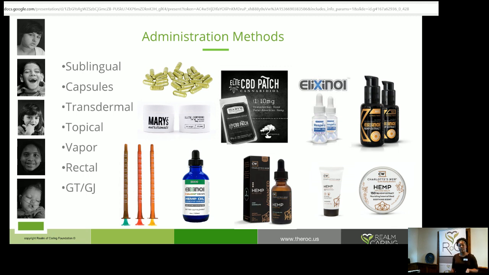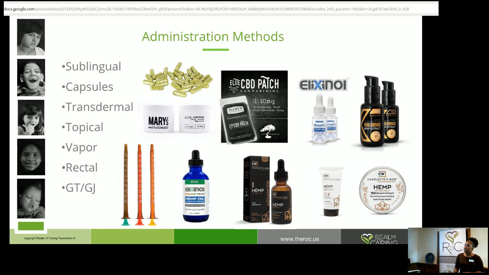Once again, kind of like the topicals, do not rely on vaporizing as your only means of dosing because it's not going to last all day. It's really just meant to get you through until the next time that you dose. Vaporizing is really discreet, really easy to use, so feel free to explore that, and we'll talk about some products that have vaporizing processes as well in the next couple of slides.